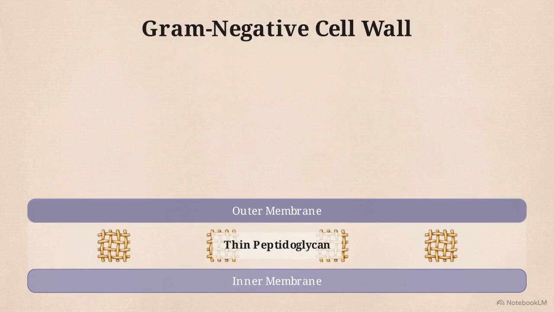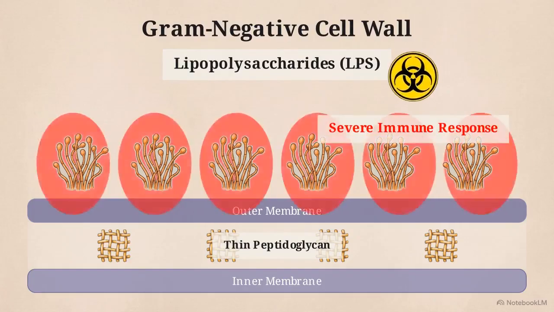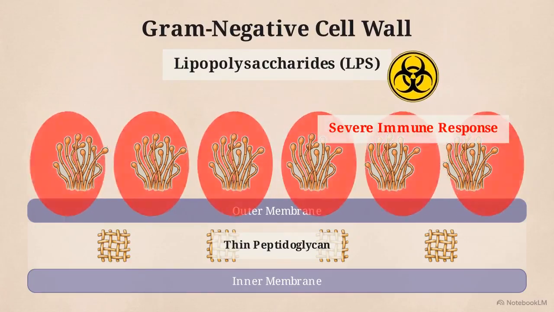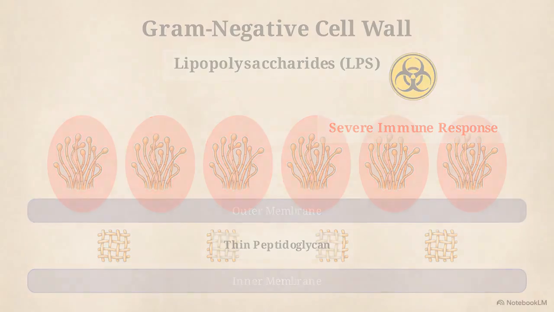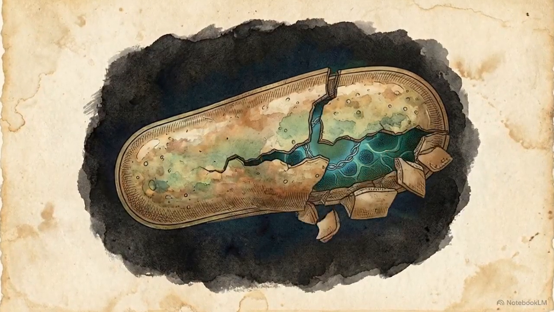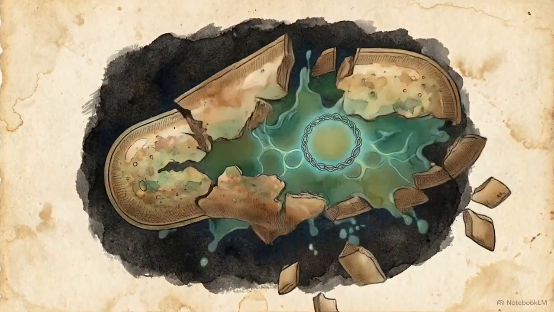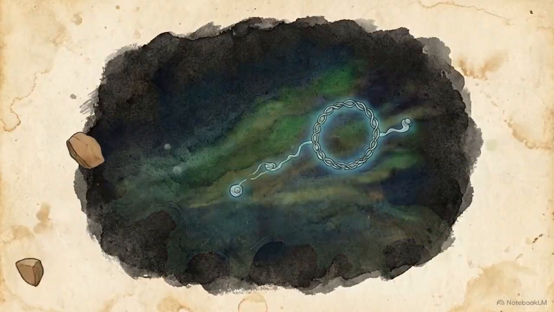The peptidoglycan layer is much thinner, actively hidden beneath an outer membrane. Extending outward are lipopolysaccharides. This layer acts as an effective barrier against many drugs and triggers a severe inflammatory immune response in the human bloodstream. Because a bacterium cannot retreat behind internal walls, destroying this rigid envelope strips away its only physical defense. The cell lyses and the organism dies.